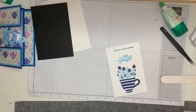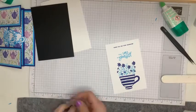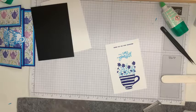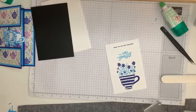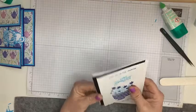So you can do all types of card making, starting off with simple stamping, such as this. And you could also make fancy folds like the other card. It would be quite nice to use in a scrapbooking layout as well, I think. What beautiful colours though, aren't they gorgeous?